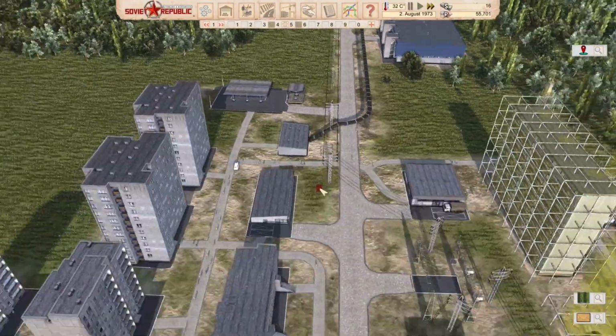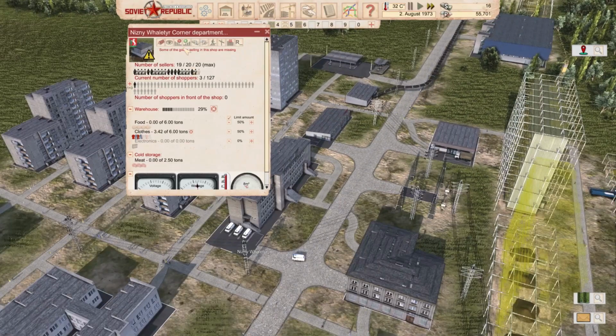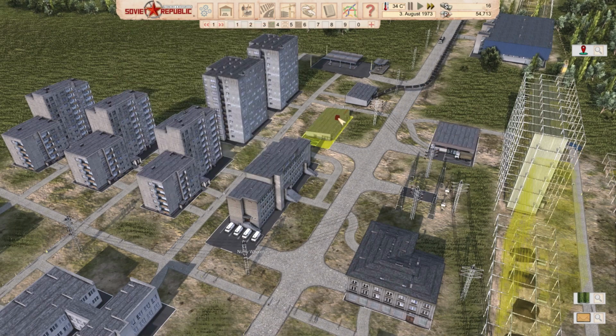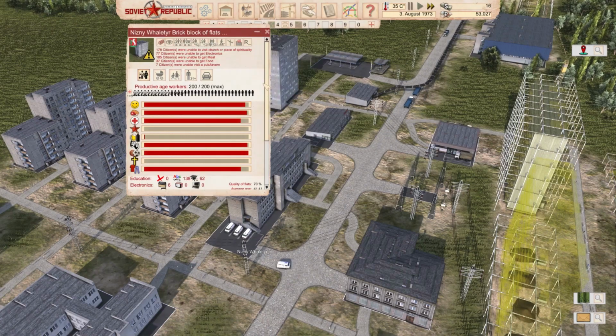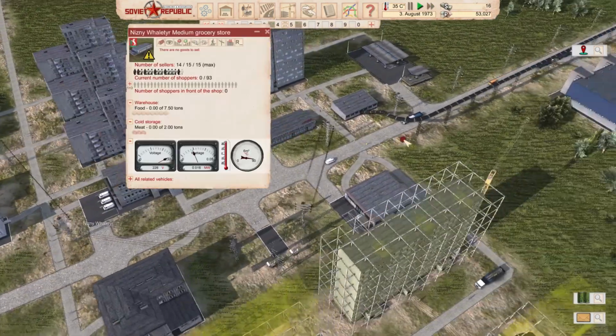All rejoice! All rejoice! What's happening here? We don't have meats. We don't have sellers. We need much less sellers here. What do we have here? This is fine. What do we have here? No food, no goods to sell. Problem. Big problem. We don't have food.